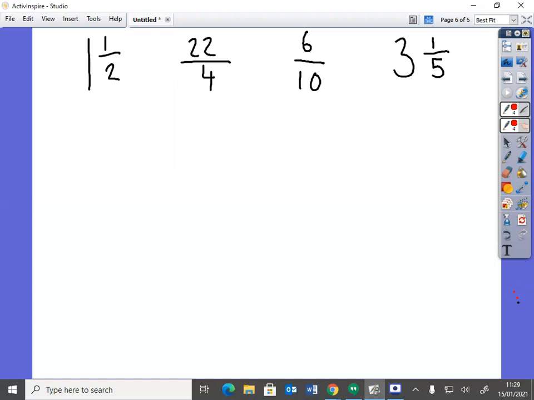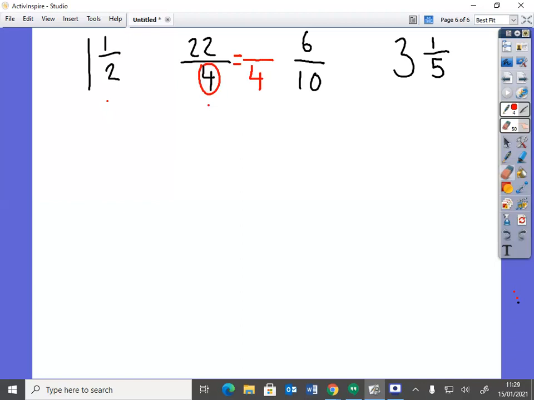I would suggest that the easiest thing to work with when you get questions like this is converting everything into a mixed number. And I'll explain why once I've done it. So 1.5, already a mixed number, can move on. 22 quarters, an improper fraction. So I need to convert this to a mixed number. Remember, the denominator stays the same when converting to a mixed number. I work out how many lots of 4 I can get out of 20.